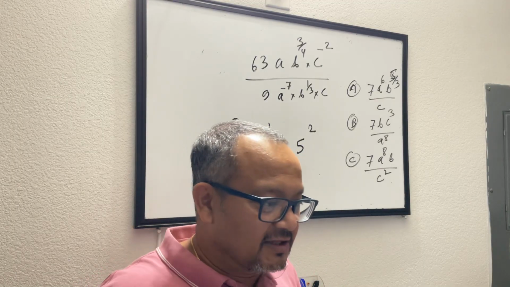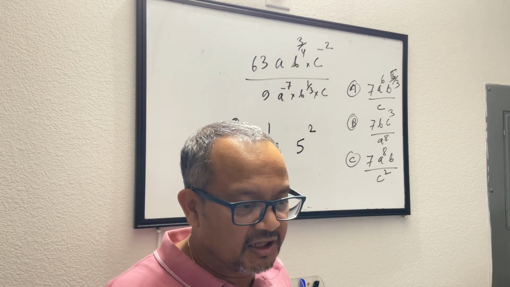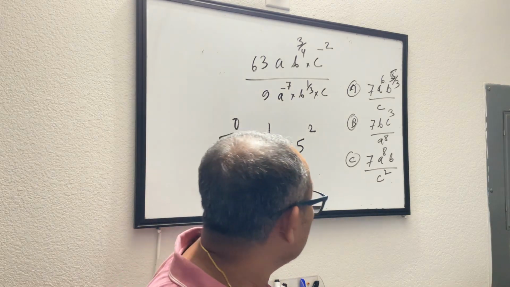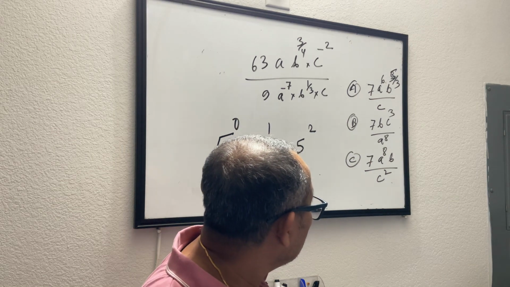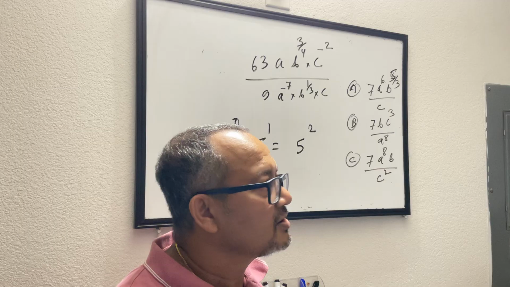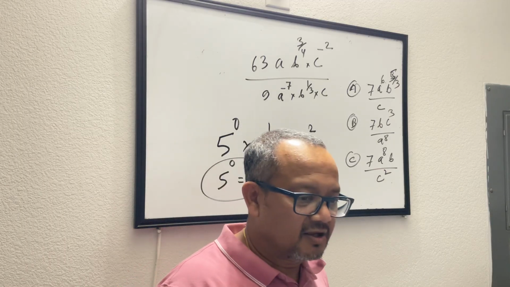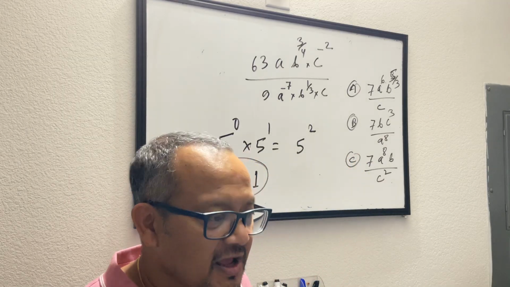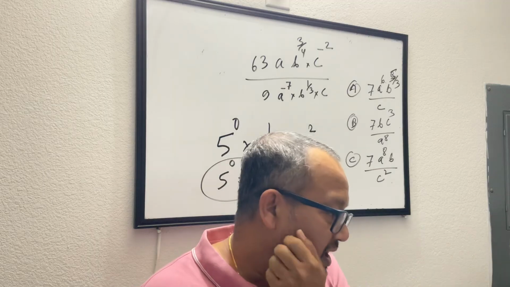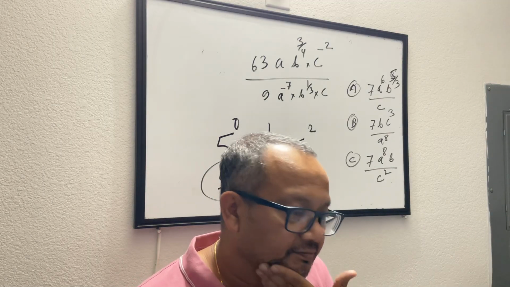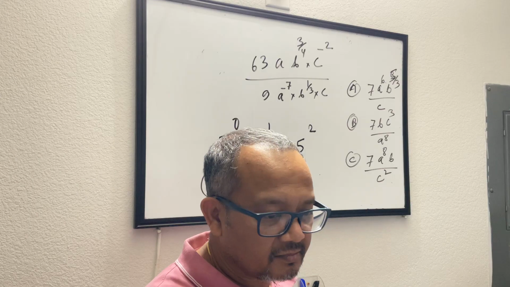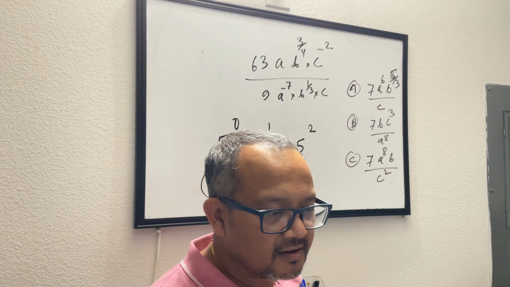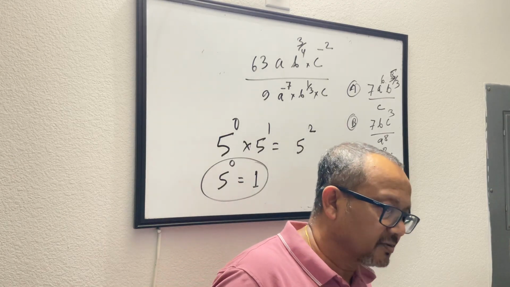How about everybody else in the class? Sanvita, Kushi, Ananya. Yes, Sanvita, tell me. I got 7a to the power of 8 times b to the power of 5/12 over c to the power of 3. Okay. That means Sanvita was also trying to break her head with this problem. Wonderful. All of you, I'm sure everybody would have made some attempt. How about you, Vaibhav? I got the same answer, but I split that into half, so the answer is C.